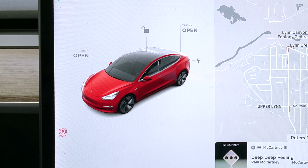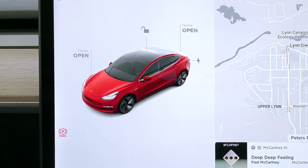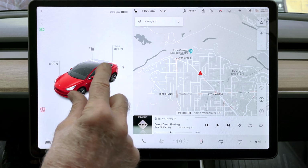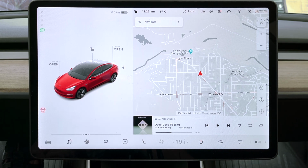And if you've left a window open, oh, listen to that noise. How about the rear window? A little bit squeaky, but not too bad. Push it up. Can I spin the car around? No. Can I make it bigger or smaller? No. The avatar in park mode is absolutely fixed.